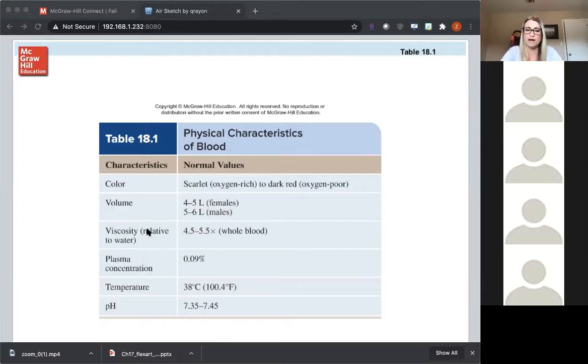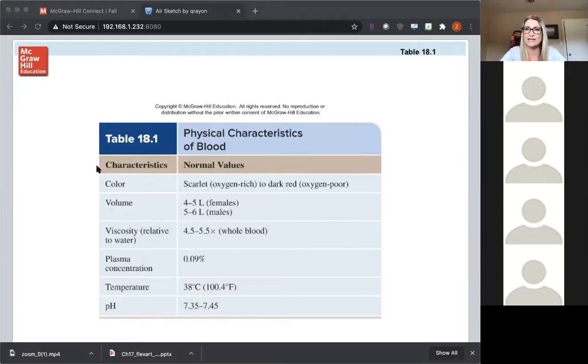And then your body loses water all the time. So it's a balance between water loss and water gain, but solutes as well, the things that are being carried in your blood. These are going to change constantly depending on whether you have just eaten. If you just ate, your body is going to be absorbing all those nutrients and things are going to be rising in the blood. And so that's viscosity.